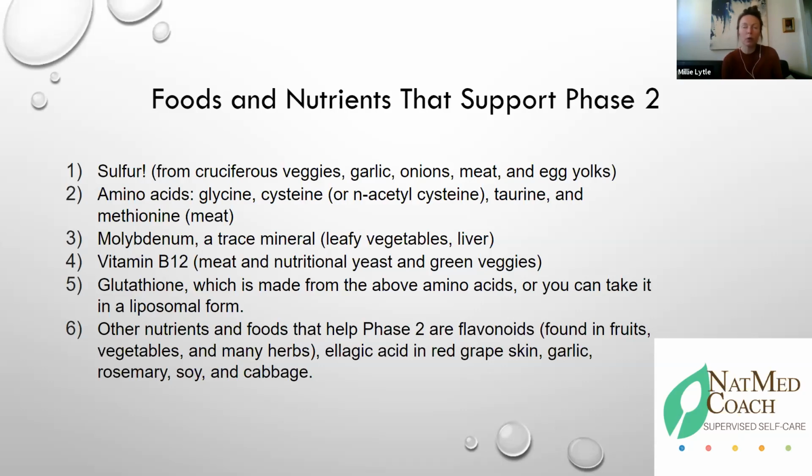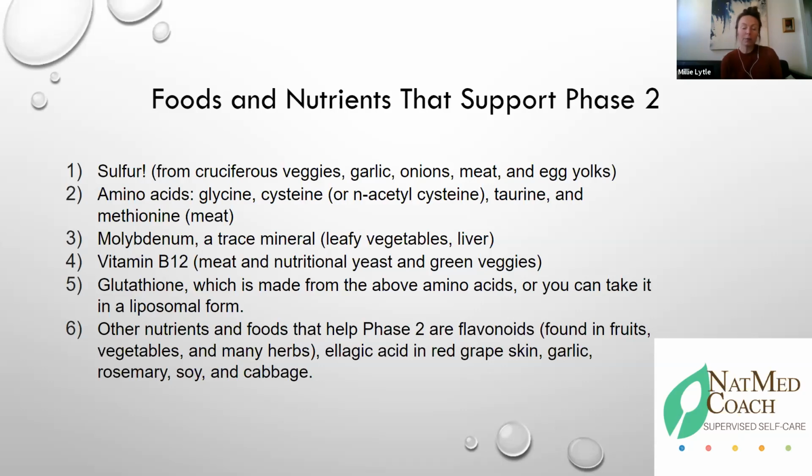Now, while I normally wouldn't consider meat or dairy as detoxifying, they do have nutrients in them that are detoxifying. And some people, if they go on a detox, will choose to do more of a paleo detox as opposed to a vegetarian detox if they're not able to handle grains, for instance. And so everybody's body is a little bit different. Glutathione, as I mentioned before, is made up of cysteine, methionine, and alpha lipoic acid, and you can also take it as a supplement.